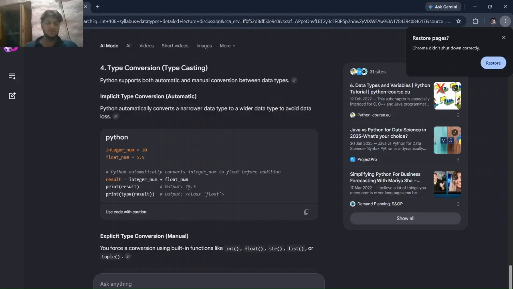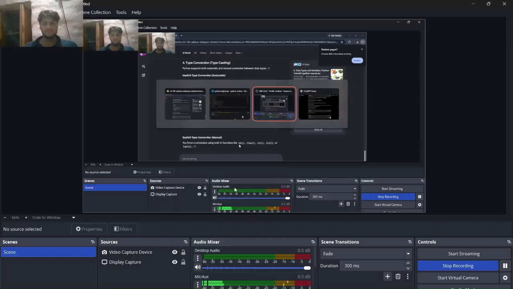So when you print the result, the output will be 10 plus 5.5, that is 15.5, and the type of the result will be float, because the integer value and float value have been converted. So the sum of an integer and a float will be a float.